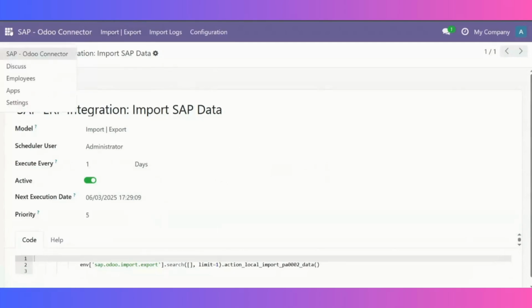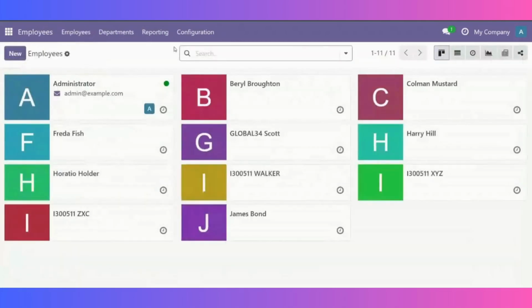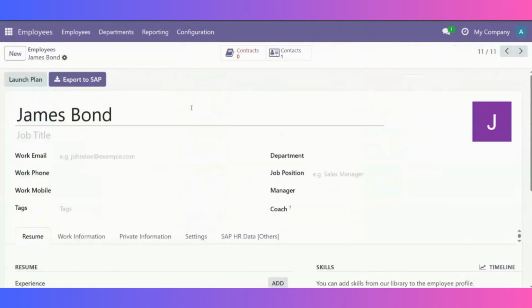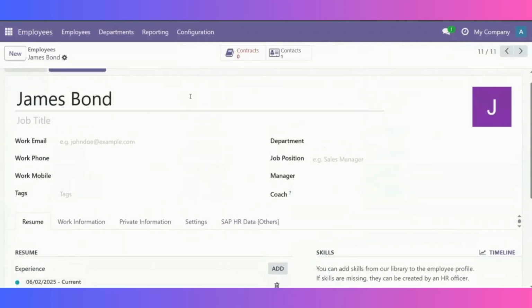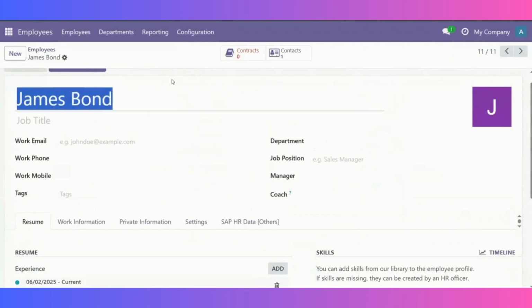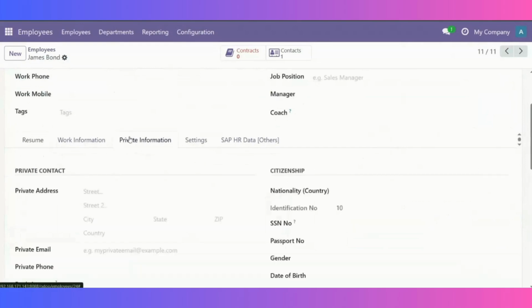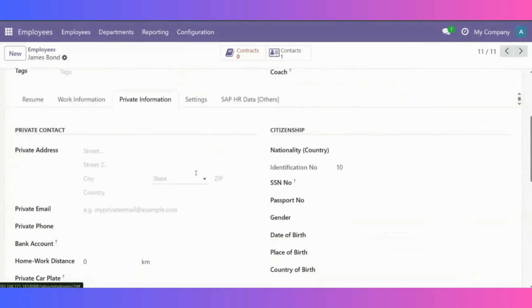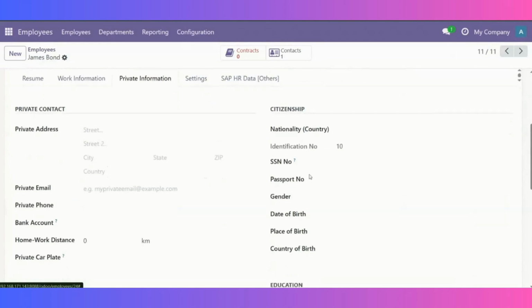To see all the imported data, we need to go to the model called employee, and here you can see all 10 records got imported. For a record, according to the field mapping, the full name will be displayed here, and some of the field values from SAP will be displayed here.